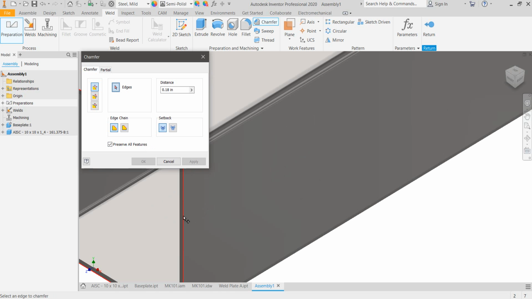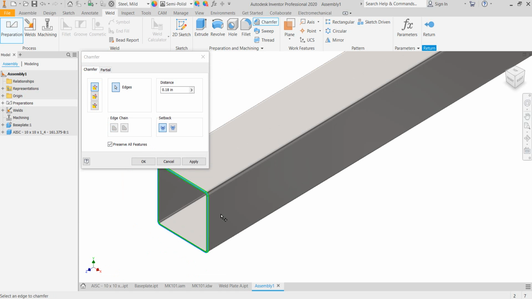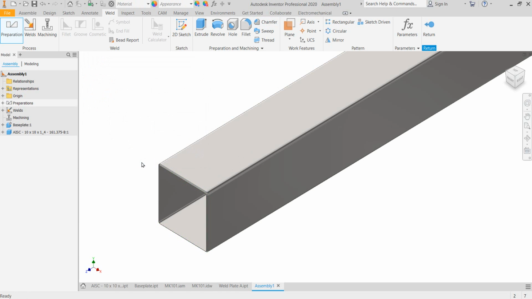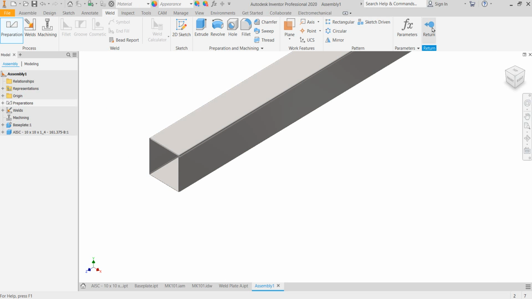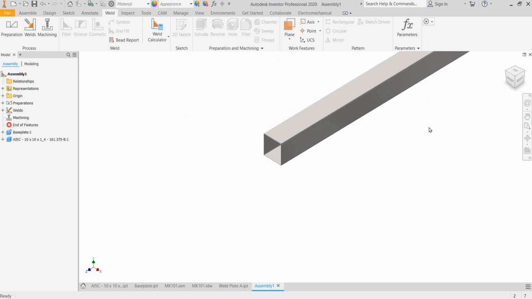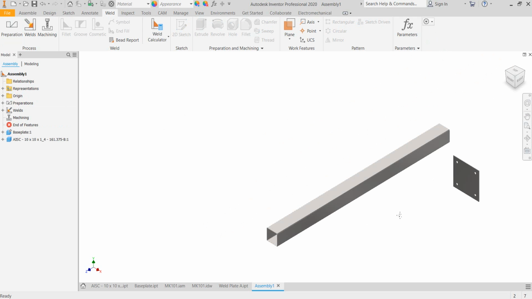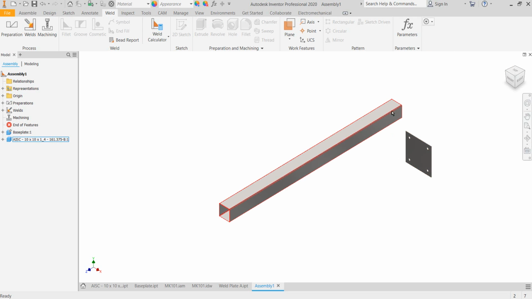I want to choose the outside edge of that, and as you can see, it'll chamfer that around for me. Then go return, and then constrain the bottom end to here, put the weld plate on, constrain it, and then apply your welds to that.